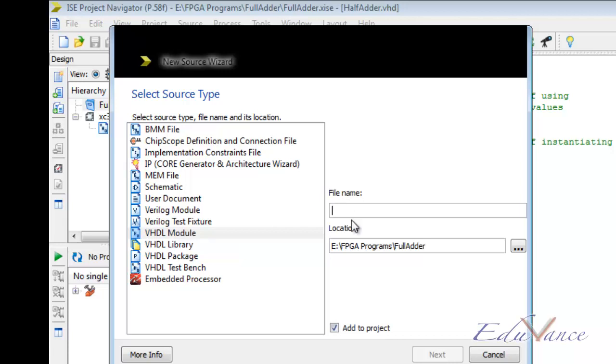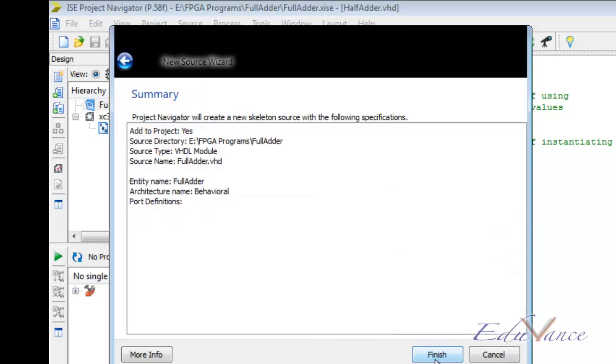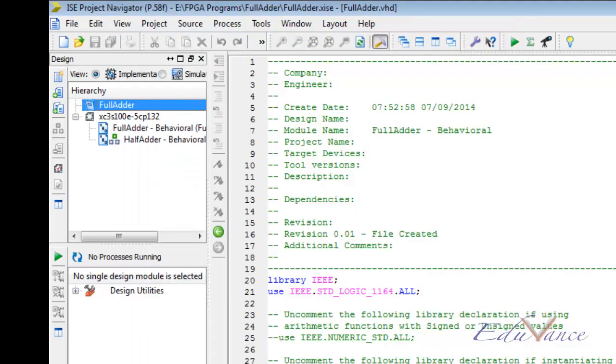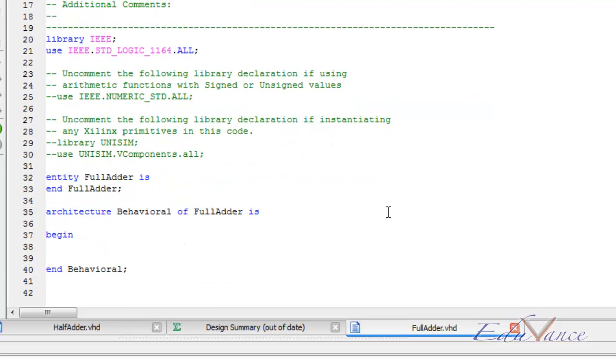Let us name this entity as Fulladder itself, as we are going to make a Fulladder. Click on next, finish. Here we have our usual lines of code written for us by Xilinx. Now in a Fulladder there are 3 inputs, A, B and C respectively, and there are 2 outputs, sum and carry.